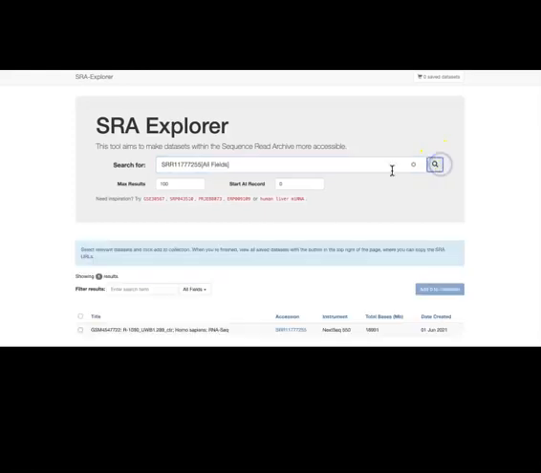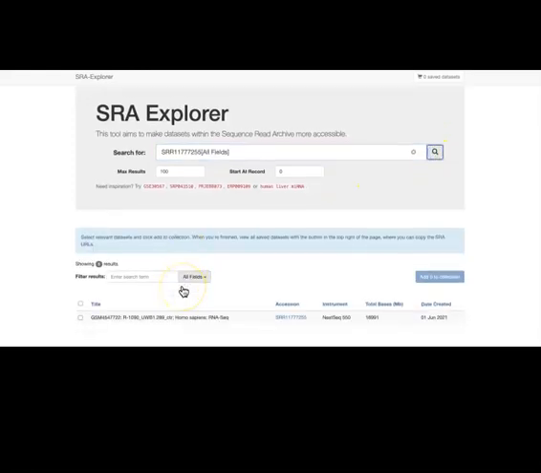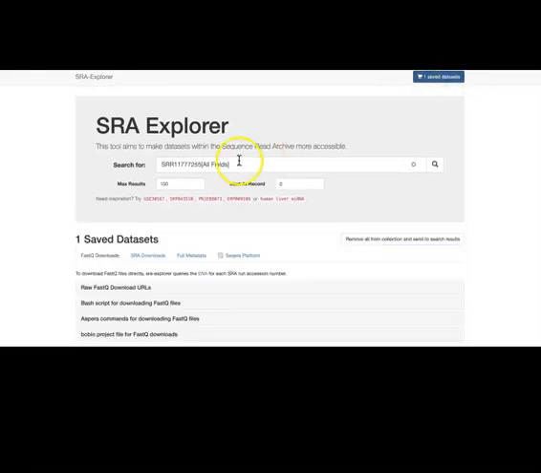So let me search. If you scroll down, this will give you information about the experiment title and the accession number right here, information on the reads, and it will also tell you how many bases are included in this data set. So go ahead and click that, add it to your collection, and open up the data set right here.